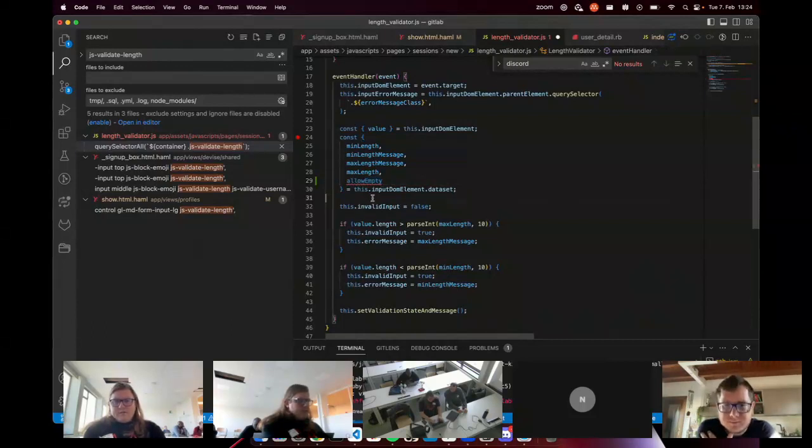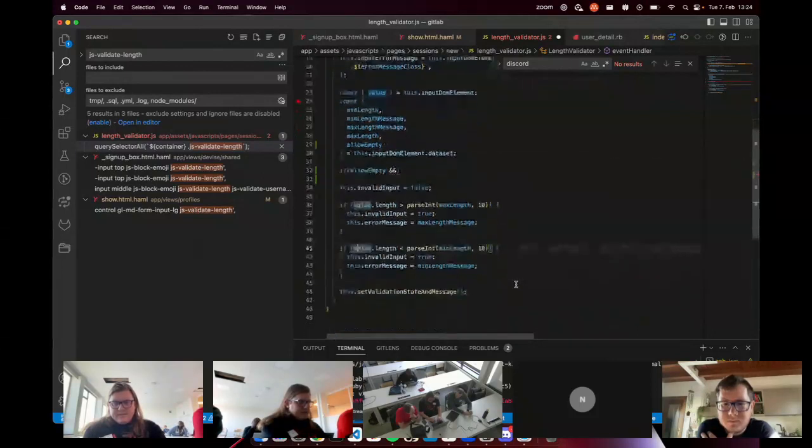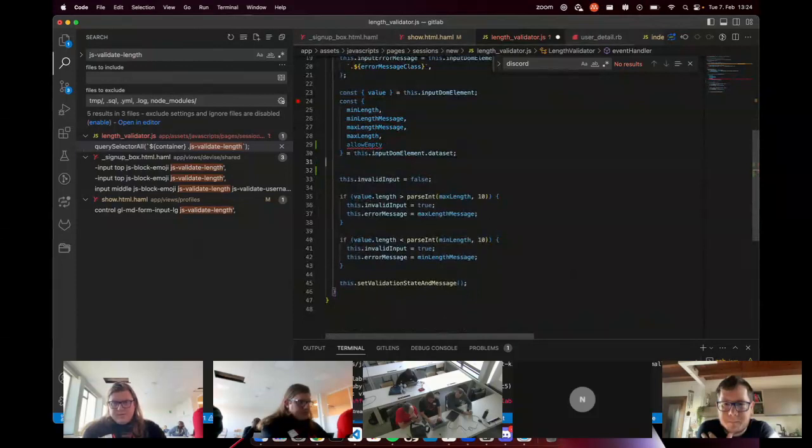So then, if allow empty, I would make the check for the min length only if allow empty is false and the length is greater than 0. So if the length is less than min length, so we want to say yeah.